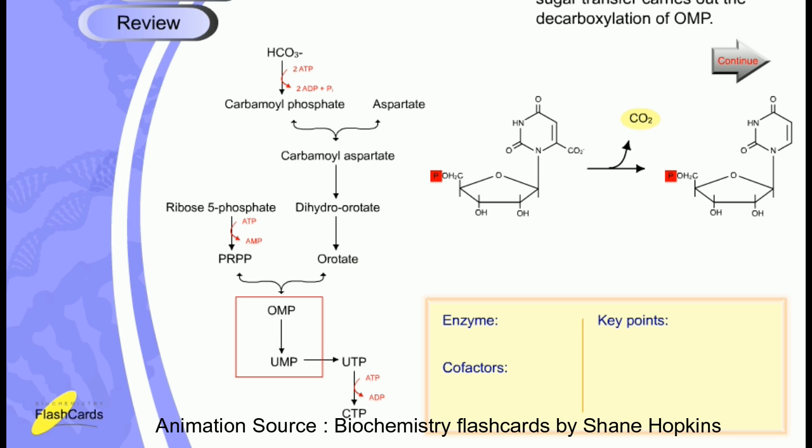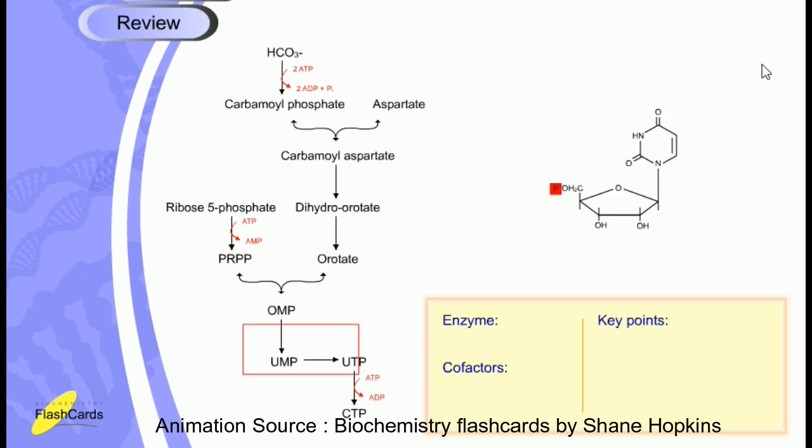Let's move on to the next part. Now once we produce this OMP, orotidine monophosphate, the same polypeptide chain that catalyzed the previous sugar transfer carries out the same type of transfer of converting OMP into UMP, and that's simply the releasing of carbon dioxide from OMP. If you release the carbon dioxide from OMP, it converts it into UMP. You see the carbon dioxide linked with the orotate here. That CO2 is simply released, and there's a closed bond from there, and then we get this UMP.